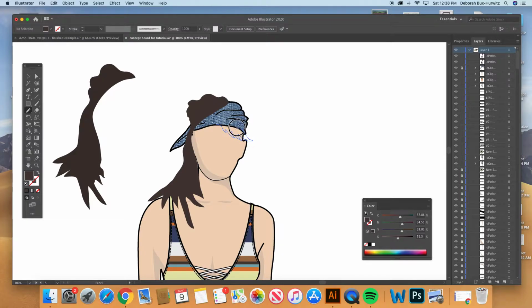For me, it was all about beach hair, so it's all about wispy kind of feelings here, and I can take the eyedropper tool and eyedrop onto my other shape that I already did, and then again, I can modify and fix it using the curve handles and the white vector points in here. So don't worry right now that my hair is covering over the headscarf. I'm going to unlock the drawing so that I can bring the headscarf detail to the front. But right now I'm just trying to get the idea of the hair figured out, what those shapes are going to look like, how the hair is flowing.